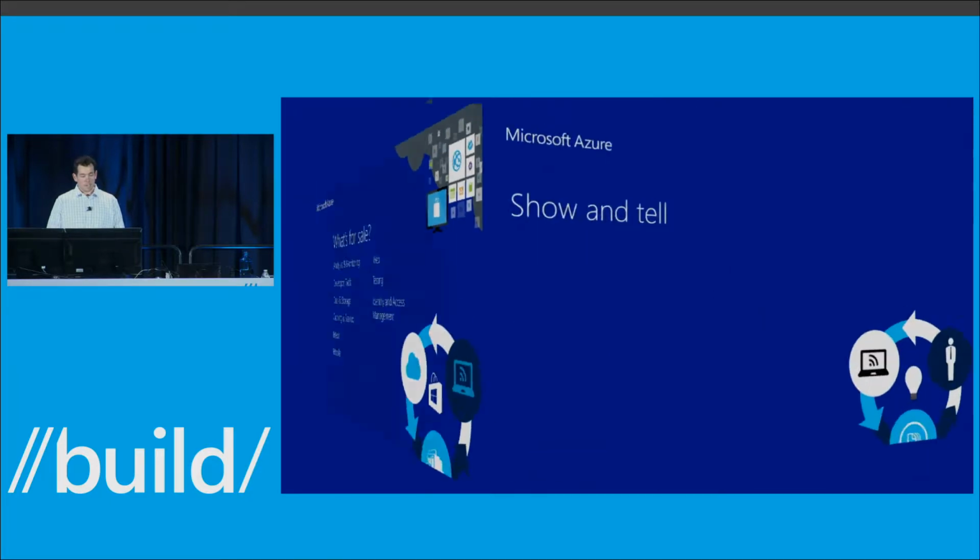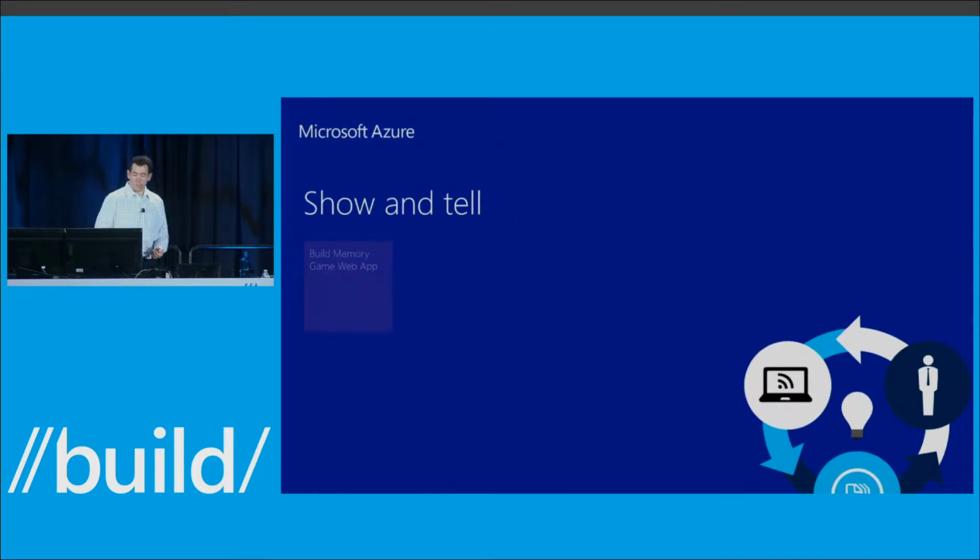And now the part that is going to be most of this demo is going to be a show and tell. During this presentation, we're going to be building an application using lots of services in the Microsoft Azure Marketplace. It's going to be kind of like the childhood game, Memory, if you remember that. The cards are flipped. You flip them over, and you try to find all the matches. Once you complete it, you've completed the game or you've won.